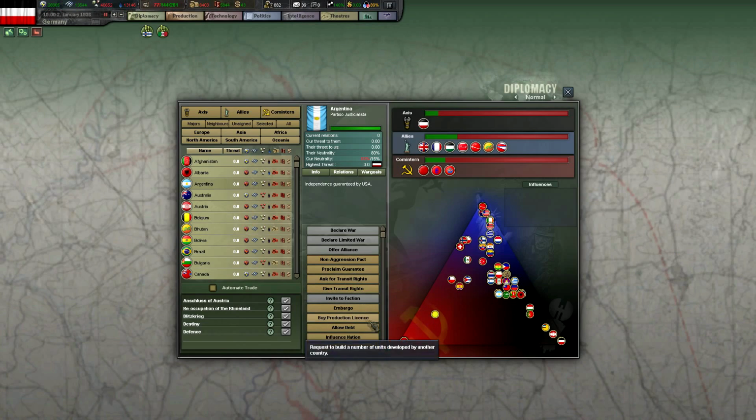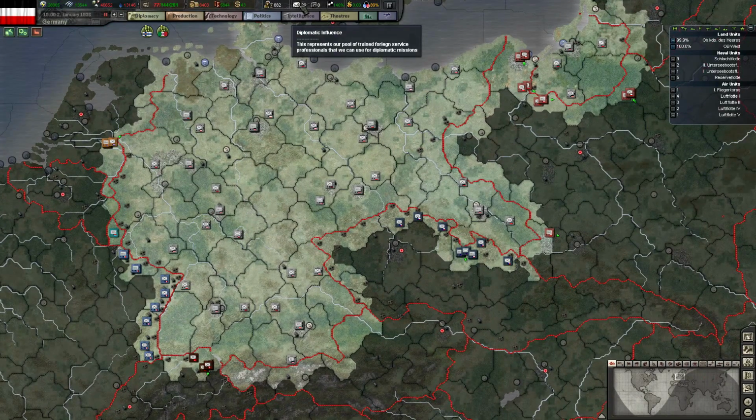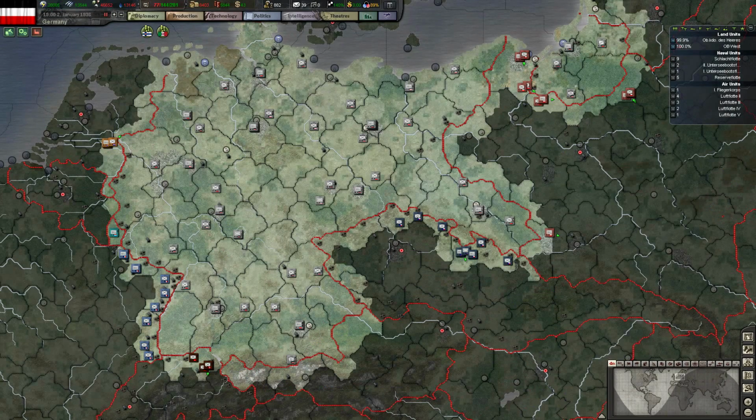But issuing embargoes, buying production licenses, influencing other countries to try to come over to your side, that takes diplomatic influence, and we'll go over how to get that kind of thing later. Same thing with espionage. Espionage is basically the number of spies you have recruited that you have in your pool. You can tell your spies to do things through the intelligence screen right here, and we'll go over that in a separate episode as well.